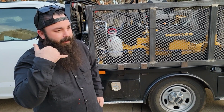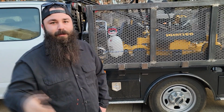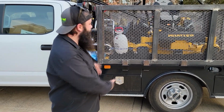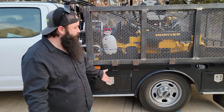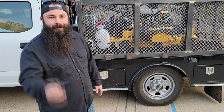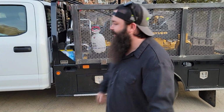I called the guy up. I was like, hey man, is that just a stock photo? It's a dually, right? That's what we ordered? Yeah, it's a dually. Well, 6 months later when I actually get the truck, it showed up a single wheel. And the crazy thing is when I went to look at it on the lot, it doesn't have the bed. It looks completely different. It's just a cab and chassis. I didn't even notice it right away. But it's all said and done. It is what it is. I'm on a deadline. I got to do the tour, so I was like, all right, whatever, I'll take it. And not too bad there.